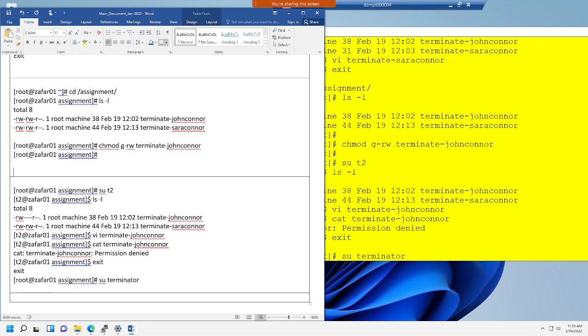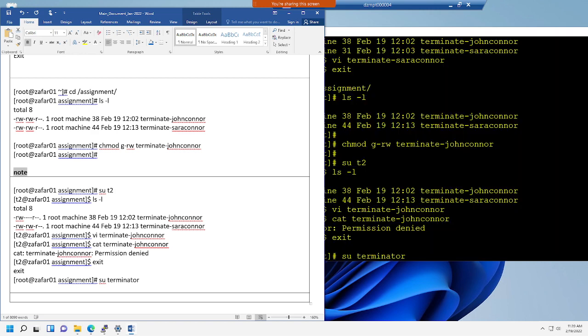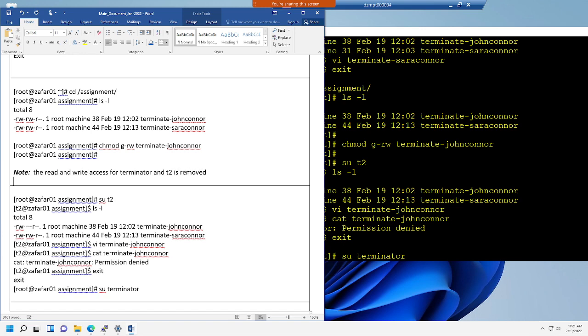So I'll make a note here. The read and write access for terminator and T2 is gone, is removed. Okay, there you go.